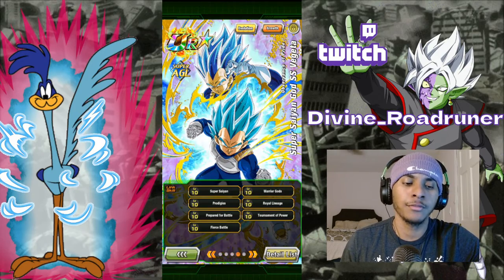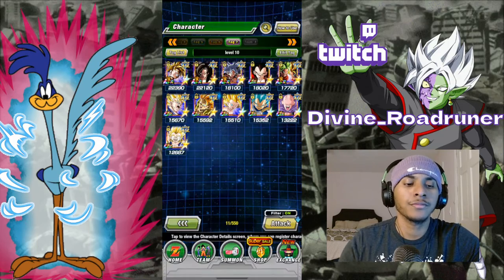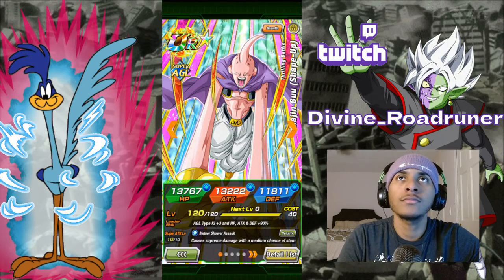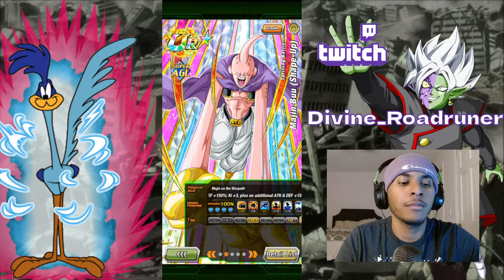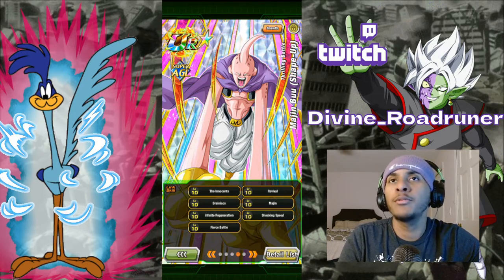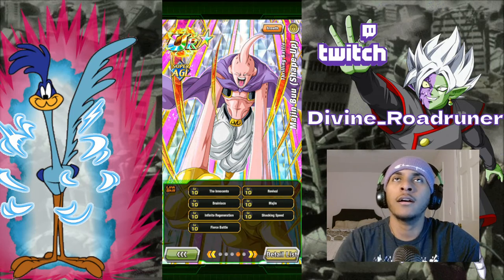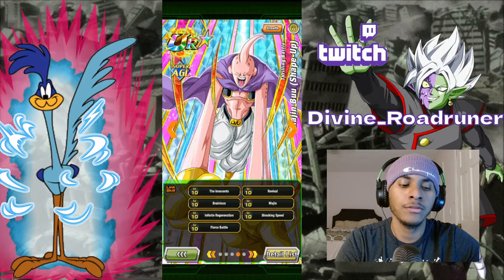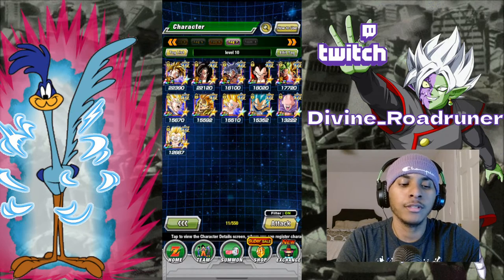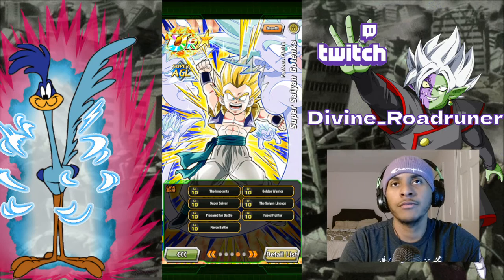There goes our boy Evolution Blue Vegeta. He has the exact same link set after he transforms. AGL Skinny Boo. I haven't been able to use him too much because, you know, he's a Boo unit that's not on the Boo Saga, and he's also not Extreme Class, so I don't have as many chances to use him with the rest of the Boo units. And this Gotenks, I love this unit. He's a fairly recent pull for me.